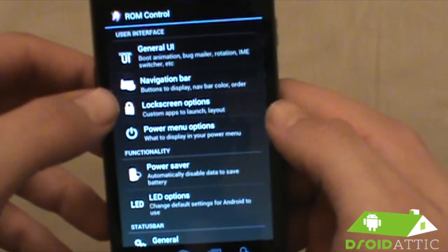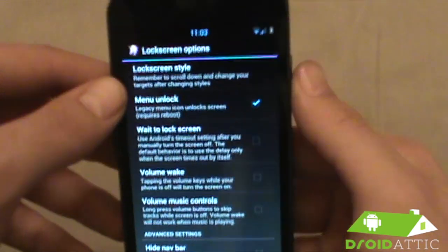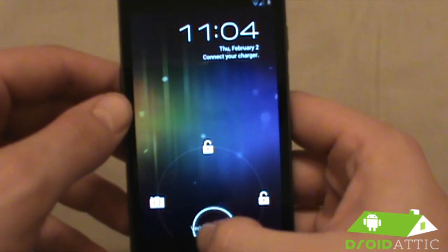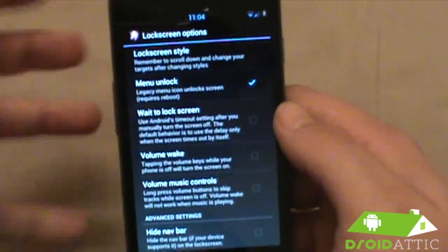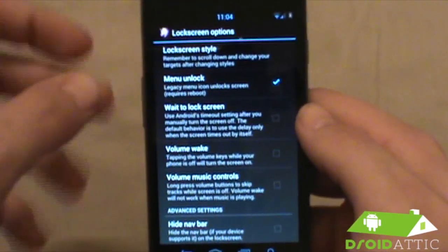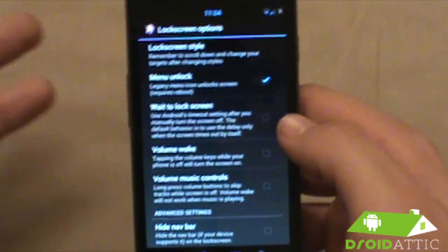So jumping into the next part is our lock screen options. Now I don't know if this is just me being dumb once again, maybe I just haven't played around with it enough, but some of the options, like out of the box stock, whenever you flash it, you have 4 different options. So you got 2 lock buttons right here, you have a camera, and you can't actually see the other one, but if I go into this, that'd be camera as well. So I've tried to adjust it where it's just the stock lock screen and it doesn't seem to stick. So I don't know if that's just me being dumb or not knowing what option to select specifically or what the deal is. But going on, we got lock screen style, where you can do the stock, quad, or octo, which, like I said, on stock, maybe that is just the stock that's built in.